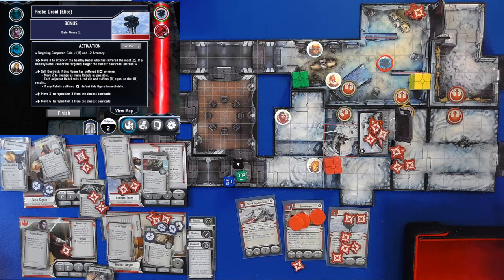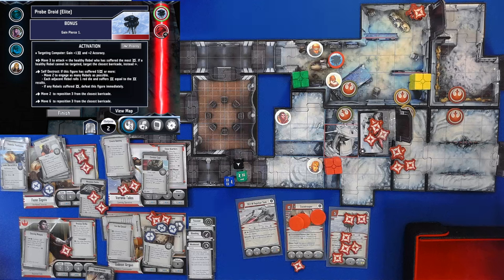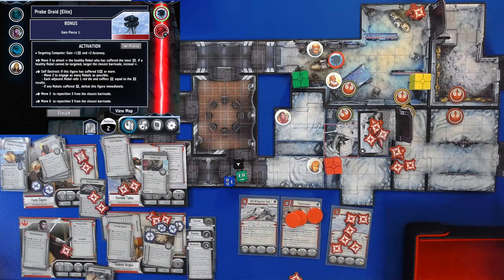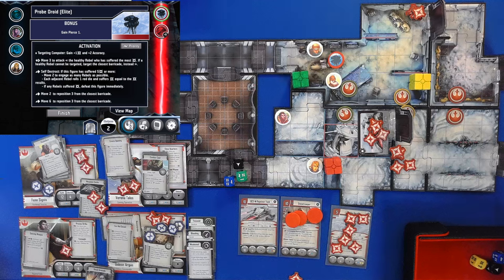Move 3 to attack the healthiest rebel who has suffered the most damage. If a healthy rebel cannot be targeted, target the closest barricade. 1, 2, 3. Oh, this was a mistake. And blue, yellow, yellow versus a black. Oh, and we have adrenaline rush. Exhaust this card after an attack targeting you is resolved. If you suffered one or more, test and recover 3 strain. So that is going to be good.